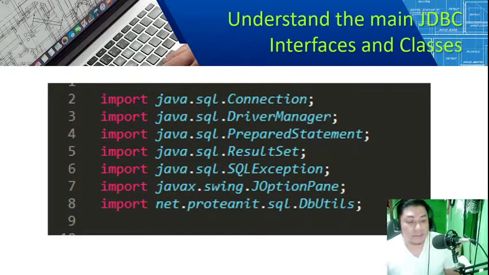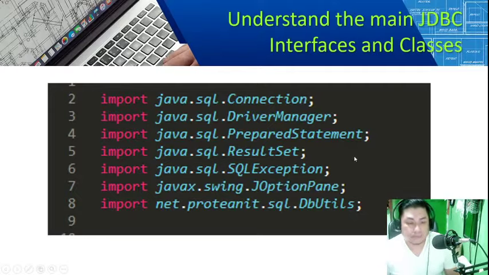Next is driver manager. This is a Java class used to register the driver for a specific database, for example MySQL, and to establish database connection with the server via the get connection method.